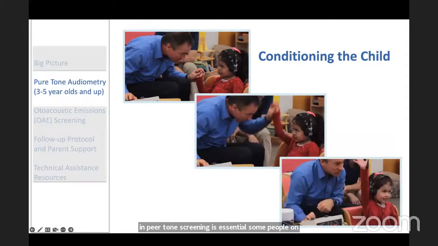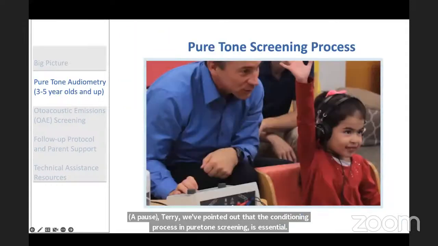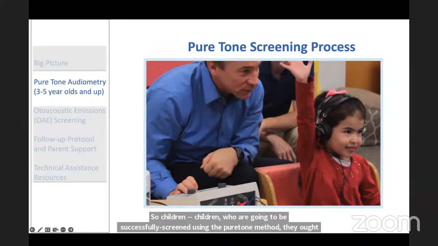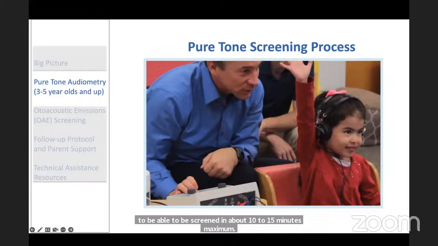Now, once the child is conditioned, you want to start the actual screening process. And during the screening process, as we mentioned, this listen and respond game is repeated, and it's repeated at least twice at 3 different pitches on each ear. And we note the child's response or the lack of the response after each tone is presented. If the child responds appropriately and consistently to that range of tones that's presented to each ear, then the child passes the hearing screening.